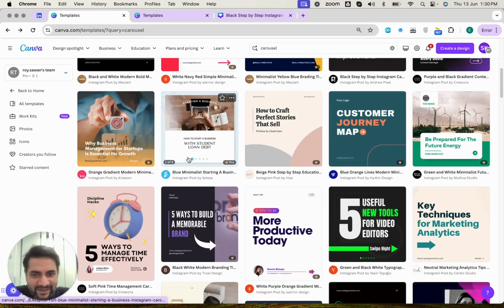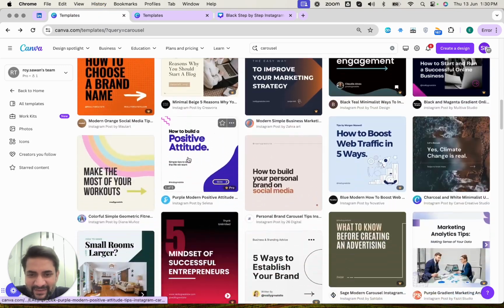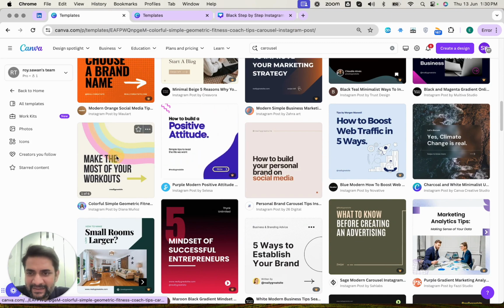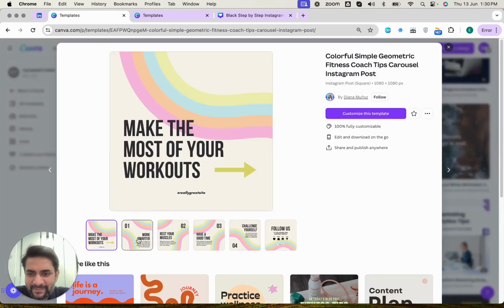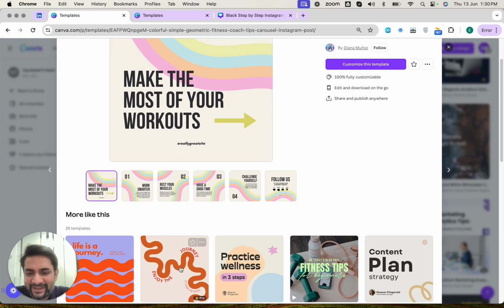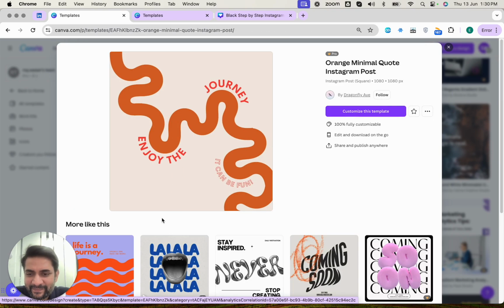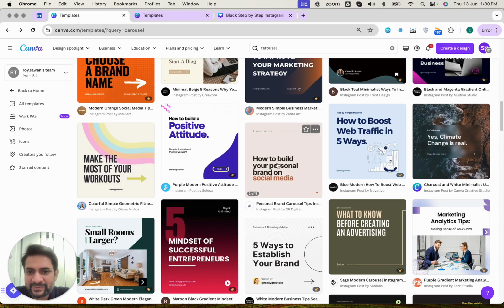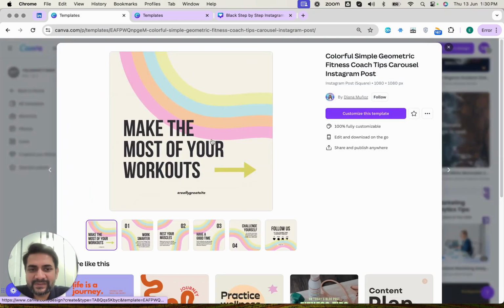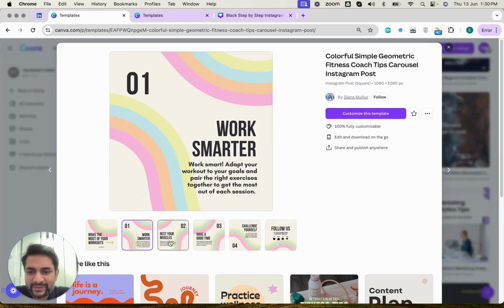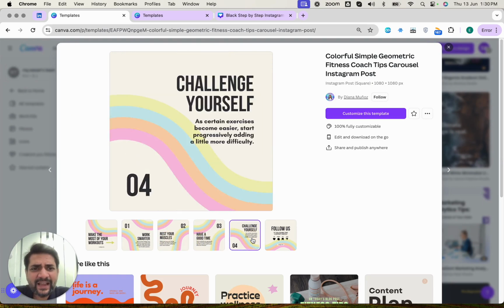I just had a look at one other that's quite interesting. Let's say this one. Again the same. See, it does not break at all. It so seamlessly moves from one slide to the other. But how do we create carousels like this? Or this one. No, this is not a carousel, this is a post. So we will go through these two carousel effects and build one from scratch and see how we can do that.